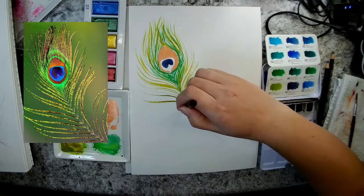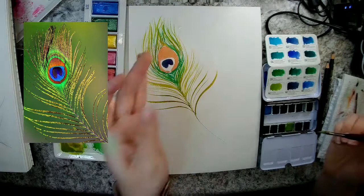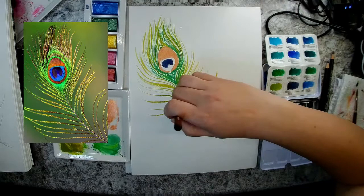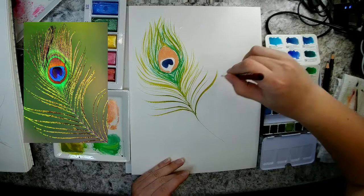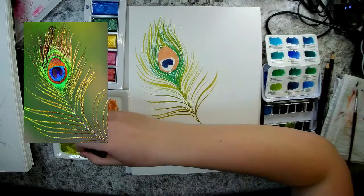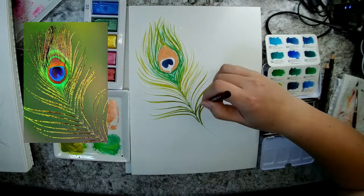As you might notice in the inspiration photo, even the little feather segments are not that thin, so you can put a little more pressure on the striper or your sword liner or whatever type of brush you decide to use. And some of them kind of overlap each other. They're kind of going in different directions in some cases, but generally they're following the same line, but they can have some that go back the other direction. But I'm starting off of that line in the center and then going out from there. And then I might have some that overlap, get thinner, thicker, really vary that.